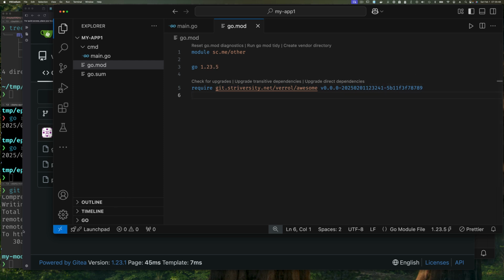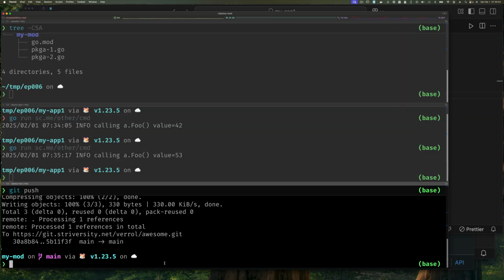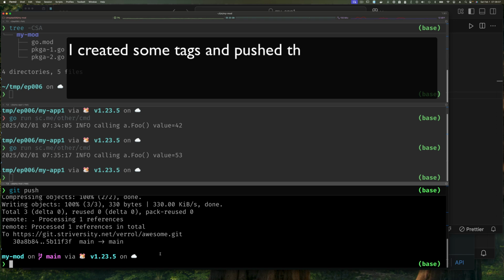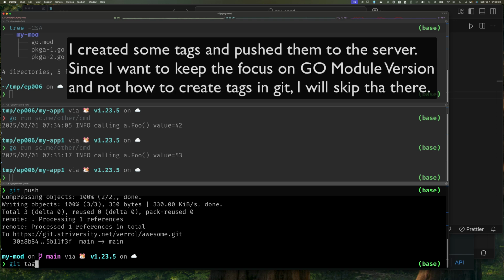So what happens once you introduce tagging or something like that? Well, it just means a little bit more work for the module developer. But again, if this is what the module developer wants to do, that's fine. But I'm saying that you, every day using Go, you don't need to do this. So let's say I wanted to do that. So then I can say git, and I can say tag.